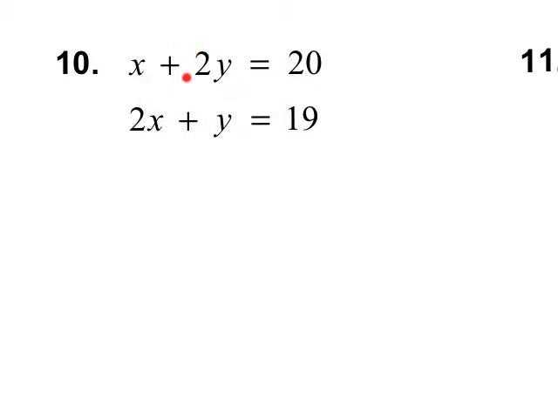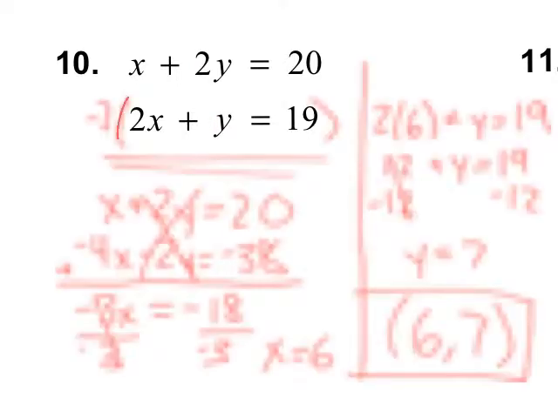So I could either multiply the top equation by negative 2 to match up x's, or if I looked at y, same sort of process. I have positive 2y on top, so the bottom would have to be negative 2y, so I would have to multiply that by negative 2. Which would you prefer, match up x's or match up y's? Either one is easy here. The y's? Okay. So if I'm matching up y's, I'm going to leave this 2y and make this negative 2y by multiplying the bottom equation by negative 2.